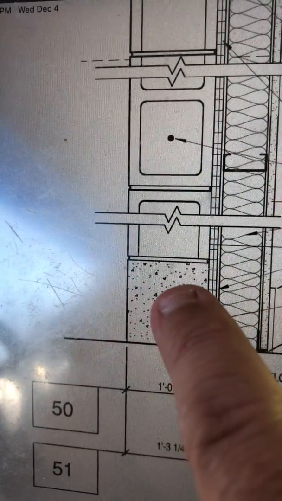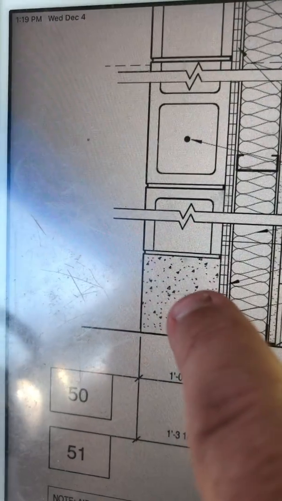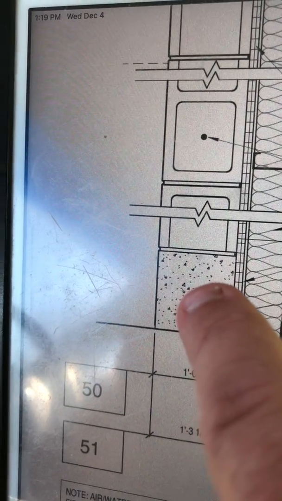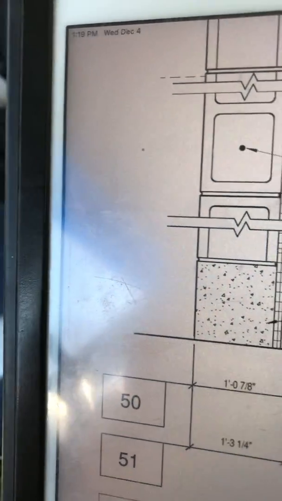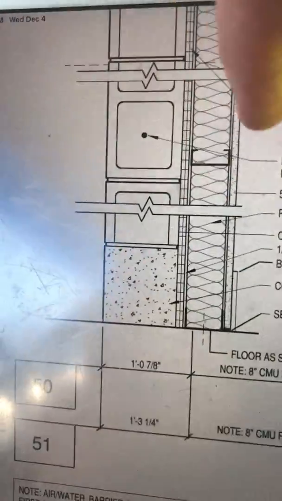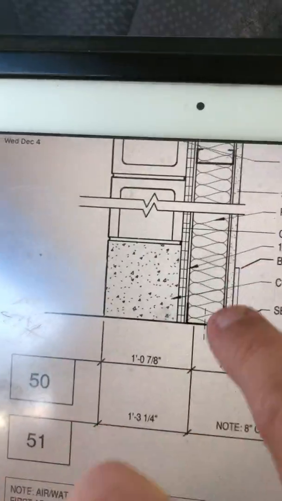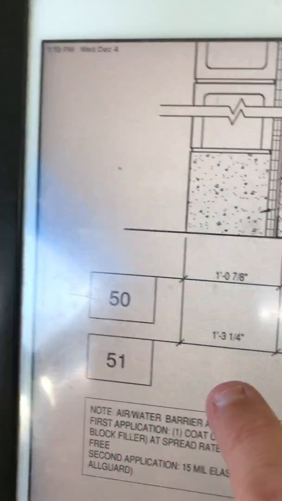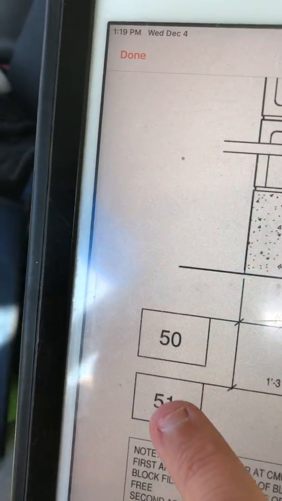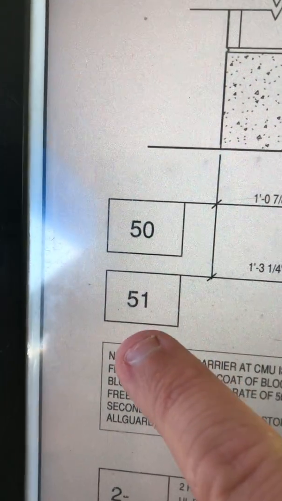But right there, it looks like they have a concrete beam to start out, which you won't have to lay out. It'll already be laid for you, but you do want to check that, just in case the concrete guy messed up. But this is a stud wall right beside our wall. So if this so happened to be on our wall, and you need to know that, if it'll say 51, it'll be pointing towards our wall. Like, what in the world is that 51?